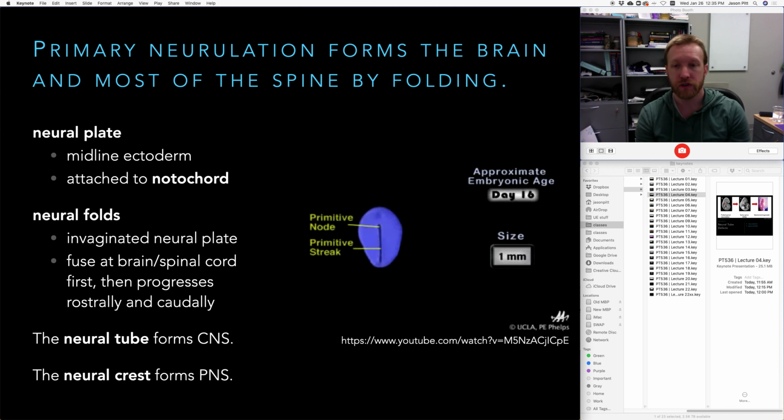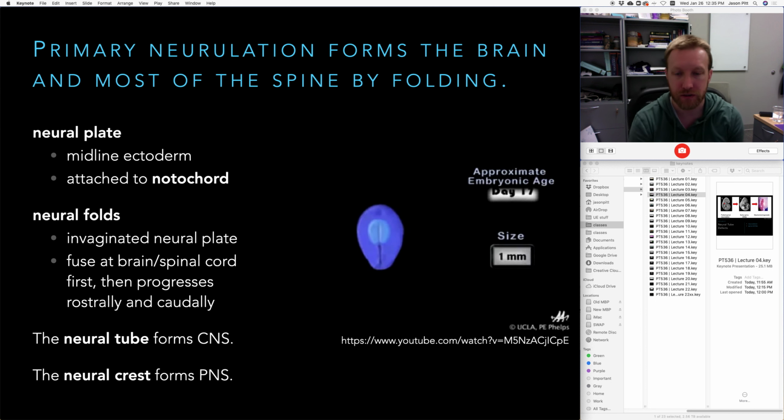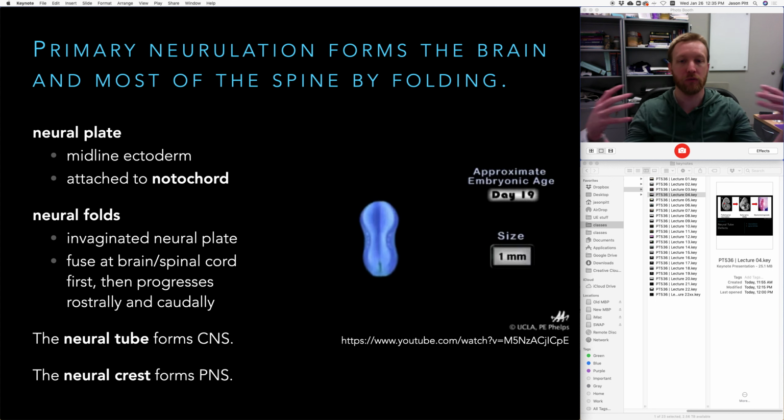You can see in the movie. What it's starting to do is sort of invaginate right in the middle. Right? It forms the primitive streak. The cells along the midline are going to expand in number, and there will be an inward migration. And what this causes is a deeper invagination called the neural groove.